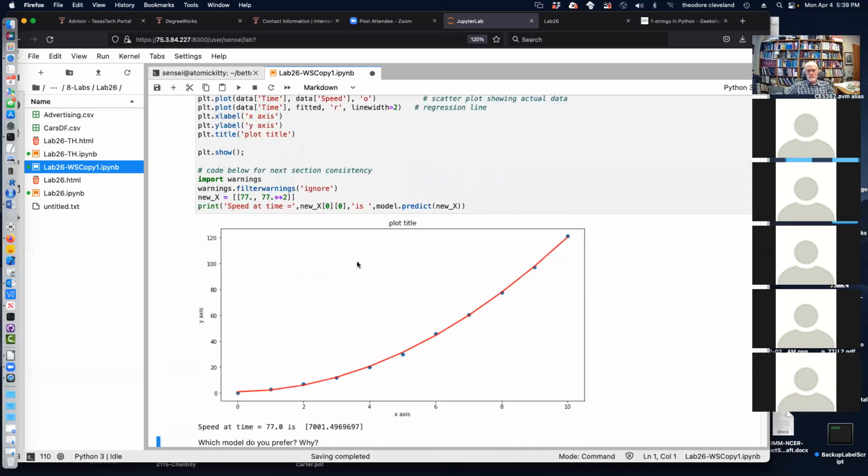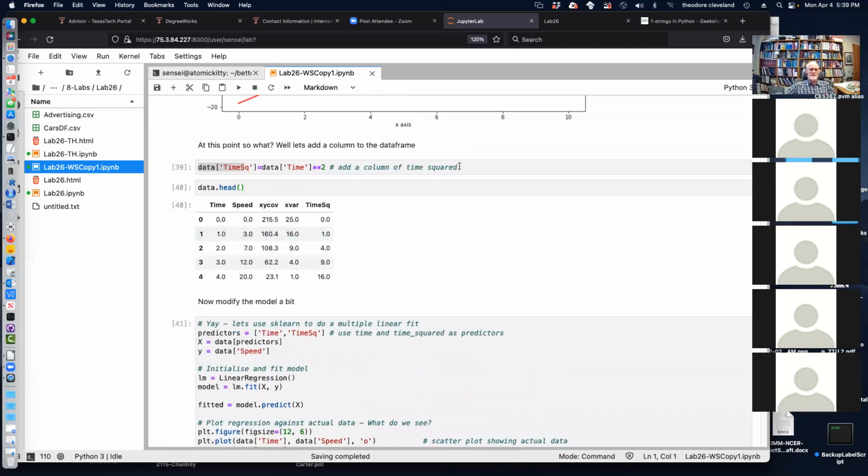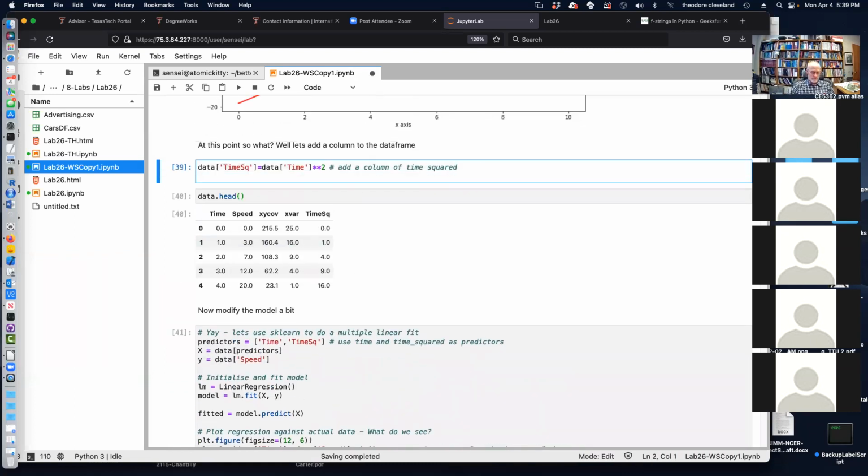And then ask you again which model you prefer. Based on our last implementation of this particular approach, everyone liked this curvy one. But let's actually have a little more fun. Let's introduce a cubic variant.